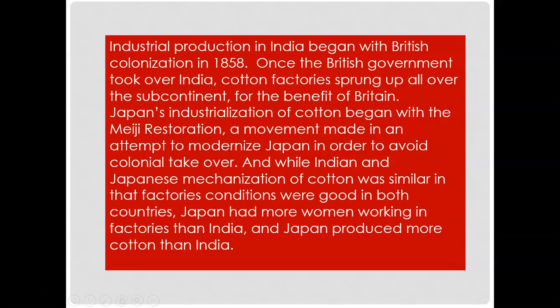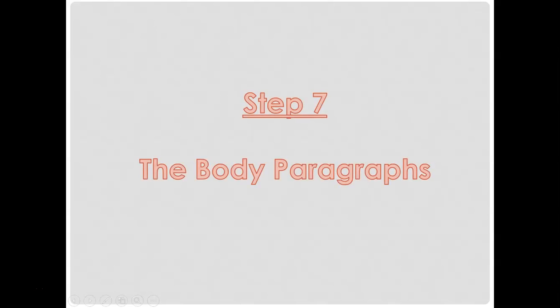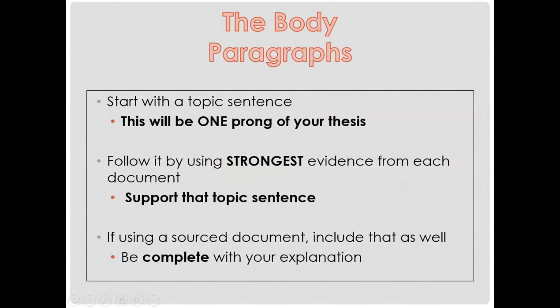Good job. So now, once you've got the intro paragraph done, the final step is writing body paragraphs. And every body paragraph that you write for your DBQ follows this format. You're going to start with a topic sentence, and all your topic sentence is going to be is one prong of your thesis. You have 3 prongs, you take one of those prongs, and just write it right in as your topic sentence.